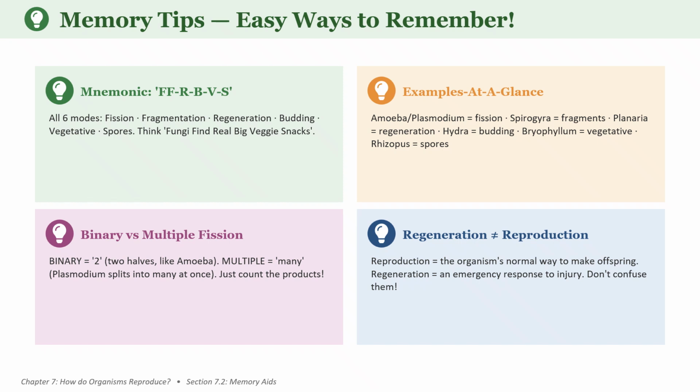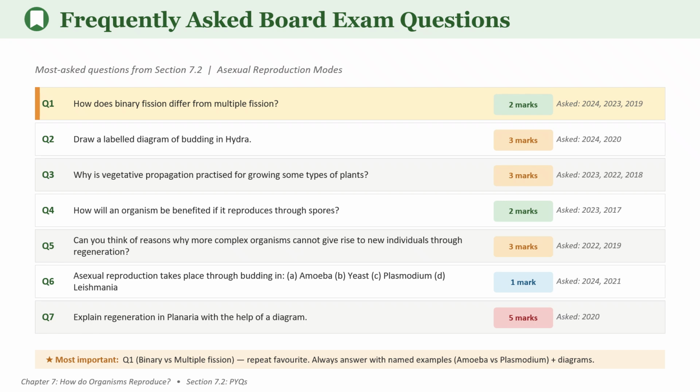And regeneration is not reproduction. Reproduction is the organism's normal way to make offspring, but regeneration is like an emergency response to injury. So don't confuse them. Here I have given you some frequently asked board exam questions. So go through all these questions. Anyway, I'll be giving you a separate video for these questions. I have also mentioned the marks and in which year each question appeared. Let's skip to the next one.